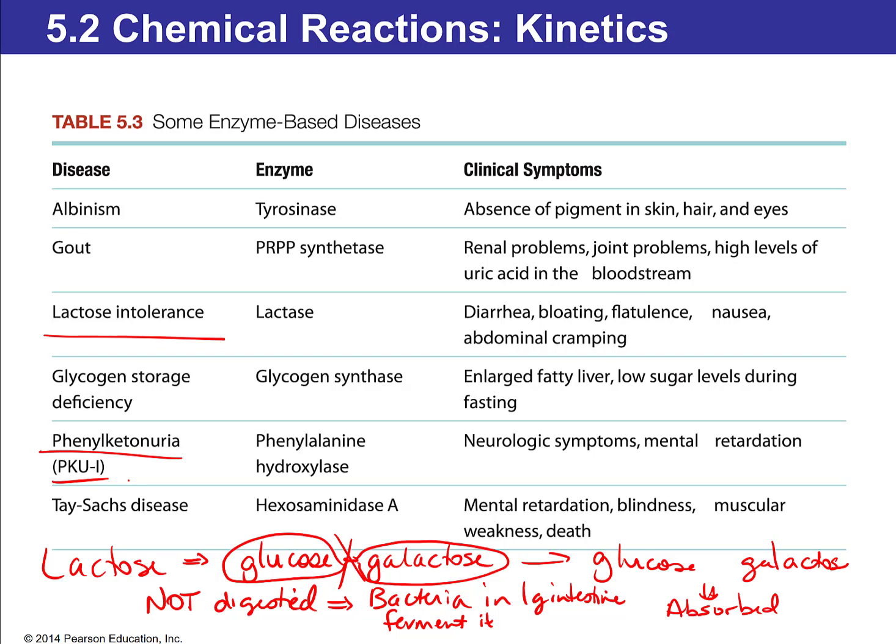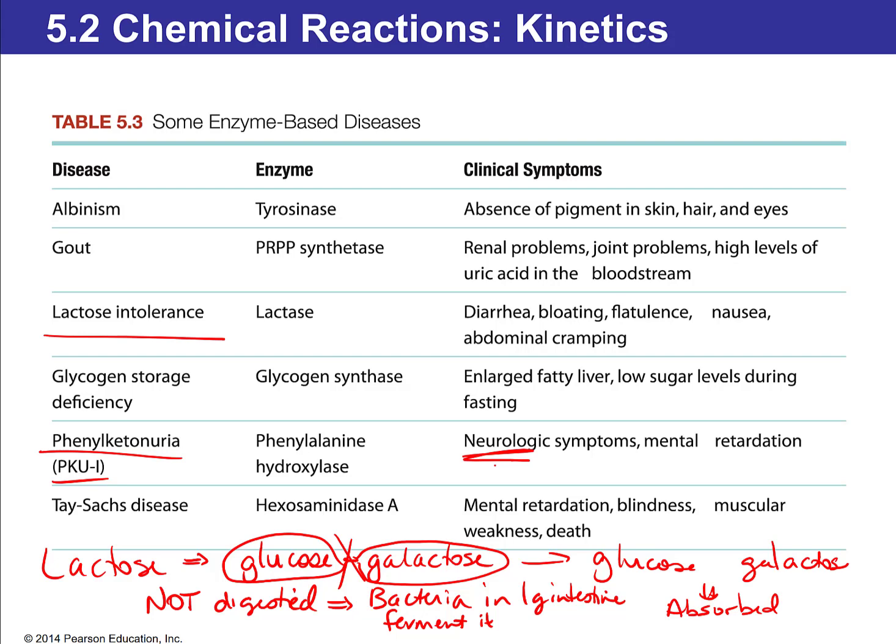They stop thriving. They stop having normal changes at 3 months, like certain reflexes that you should see. They should be having certain behaviors, holding their head up, looking back and forth. You start to lose those because of damage. So without this enzyme, phenylalanine, this amino acid that's present in protein, is taken in the diet, taken in the milk, but it doesn't break down. And if it doesn't break down, it begins to build up to toxic levels. The kidneys don't flush it, and it ends up causing neurological damage and eventually will cause death.